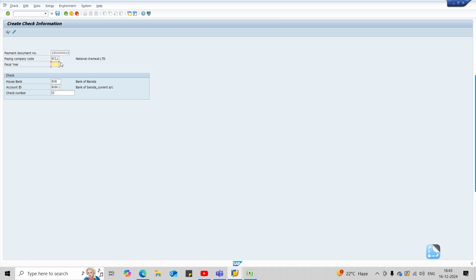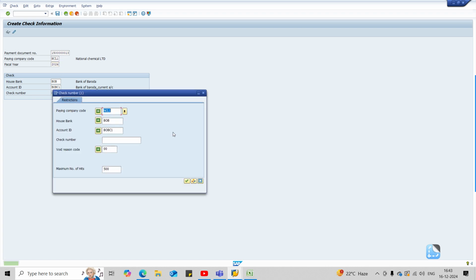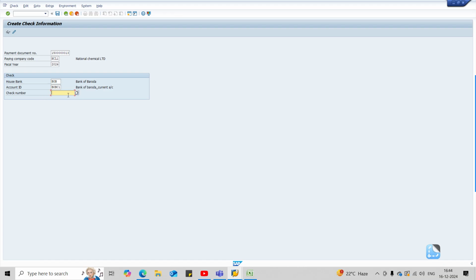Okay. Fiscal year. Check number. Need to select the check number from the range that you have made. Paying company code, house bank, account ID, check number. What mistake am I making? Check number. Okay. What was it?